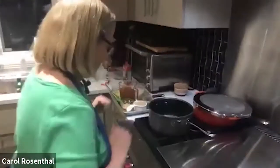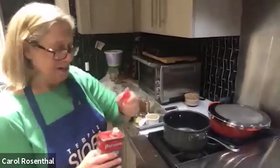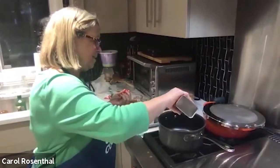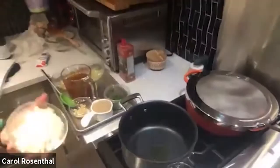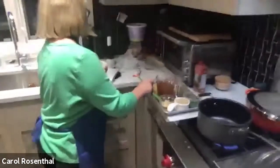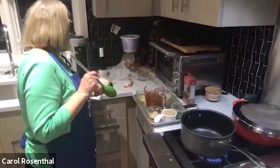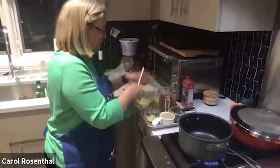For my rice, I like to use a pot with a glass lid so I can watch the levels to see if there's still liquid in the pan. I'm going to put a little bit of oil in the pan and saute the onions. These onions are chopped, as opposed to the last recipe where they were half circles. Cover everything.